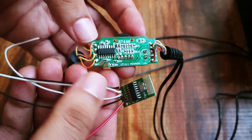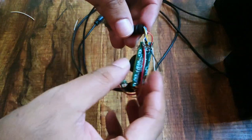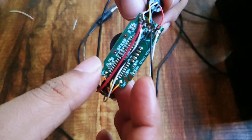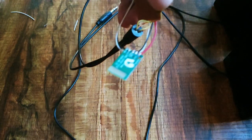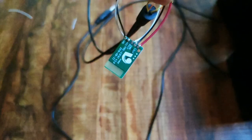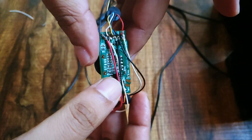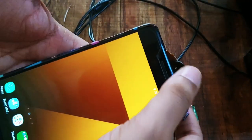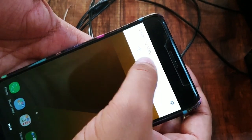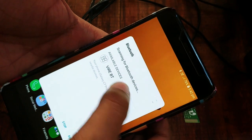Now we will connect the Bluetooth chip to the amplifier board of the speakers. So as you can see, I have successfully connected the chip to the amplifier. Let me just check if it connects or not. Let me switch on the Bluetooth here. It shows here VRBT.